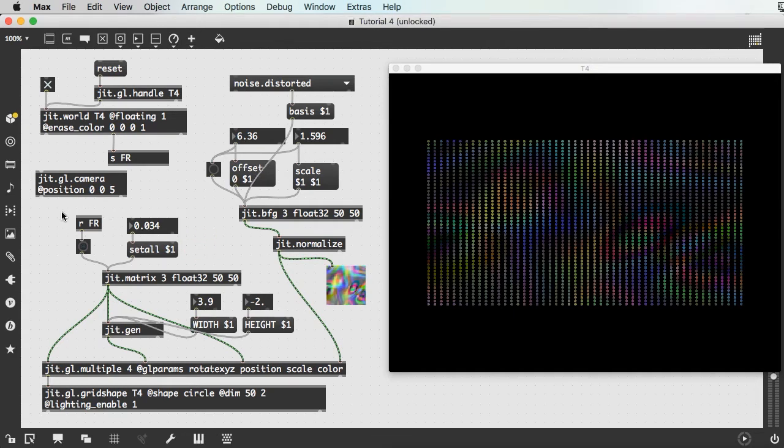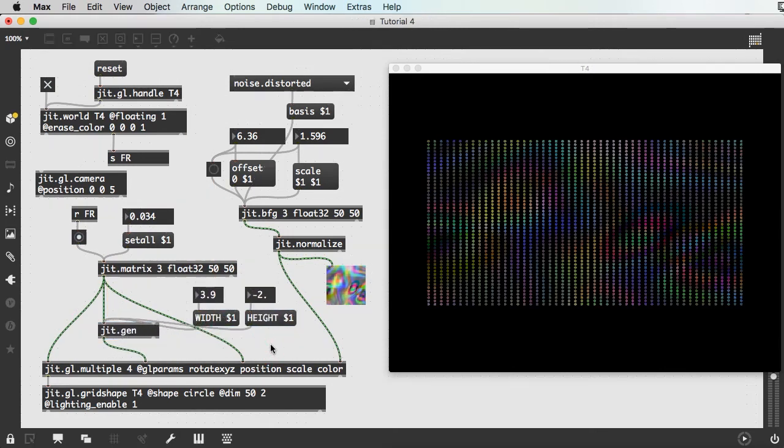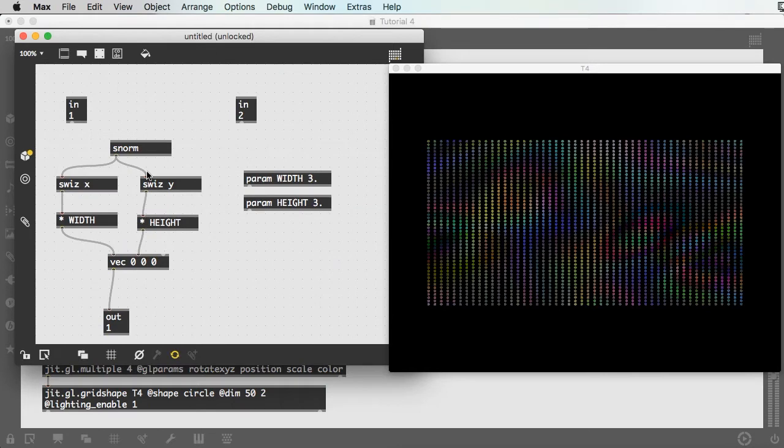And the other important thing that happens when we move to the multidimensional matrix is that we can have x affect y and vice versa.